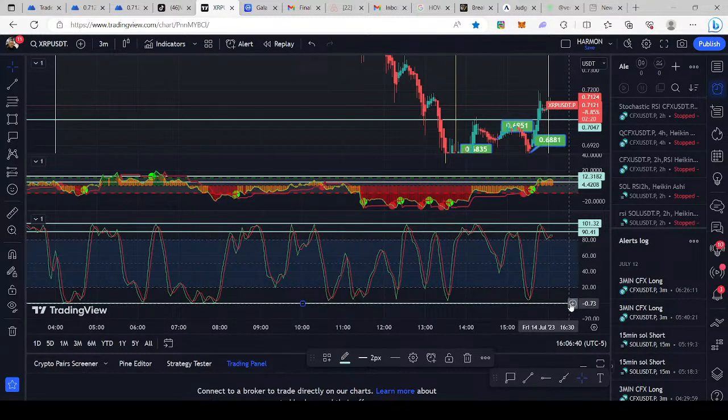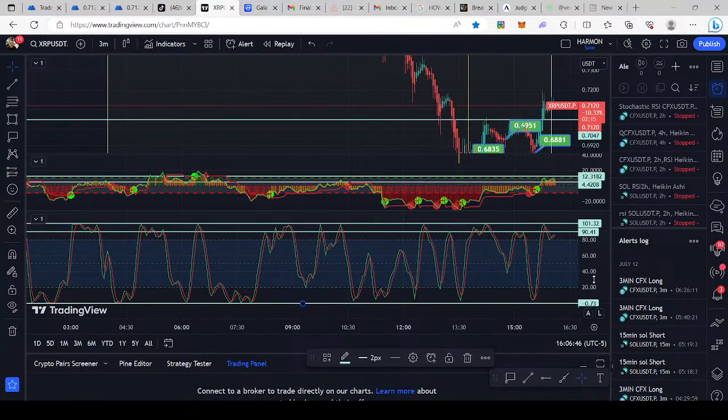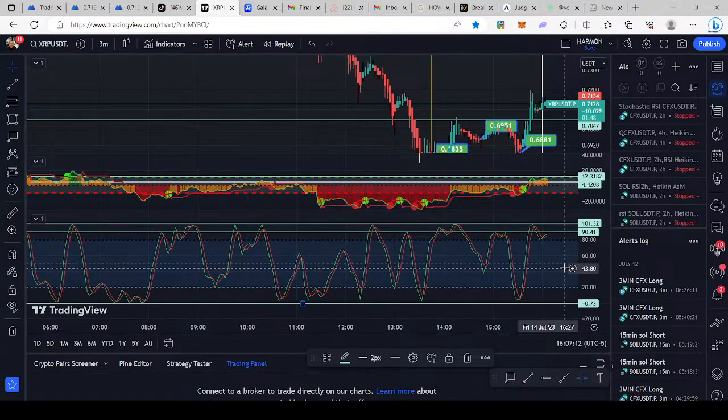Wait, I think I'm stretching it out too much. Yeah, it doesn't matter how you stretch it. If you go to the right and you go to the numbers, right? Slightly go back into the indicator, the RSI. And when you do that, you should see a plus sign pop up. So if you're scrolling right on the edge of the numbers. So the RSI has numbers to the right, right? You see them, the 80, the 60, 30, 20, 10, and so on. Take your mouse, go down to the 0 line.